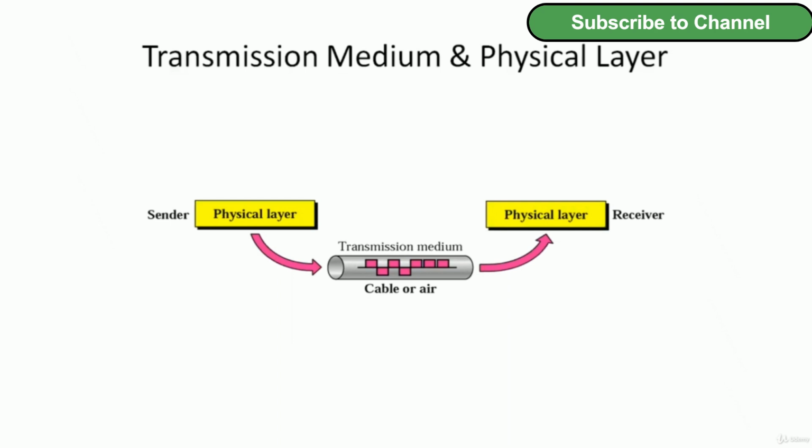You can see this in this diagram. The sender is there, then the physical layer. After that, the transmission medium is there. It may be a cable, or it may be wireless. And again there is the physical layer, of the 7 layers of the OSI model: physical layer at the sender side, physical layer at the receiver side, and then it comes to the receiver. In between the sender and receiver is the transmission medium, and that we have to study in this lecture.